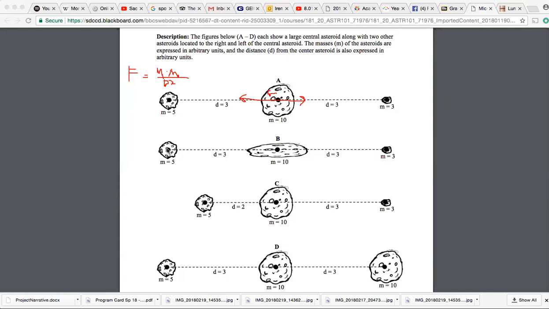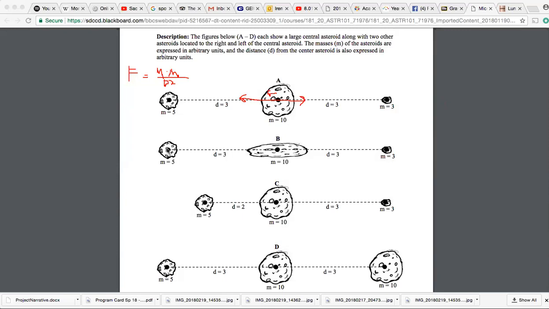I see, good. When you're on the Earth as well, the force of gravity between you and the Earth is going to be like your mass, the Earth's mass, and then the distance of your feet from the center of the Earth, right? And that's the radius of the Earth. So again, we are assuming as if all of the mass of the Earth is in its center. Yes, that makes sense.